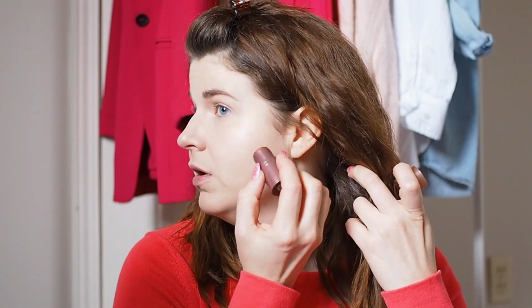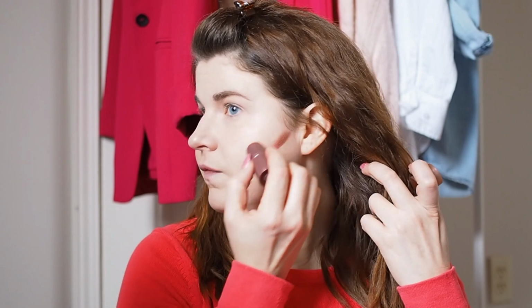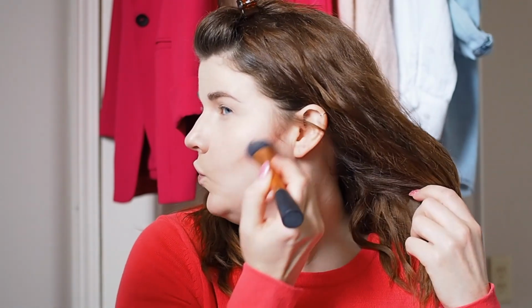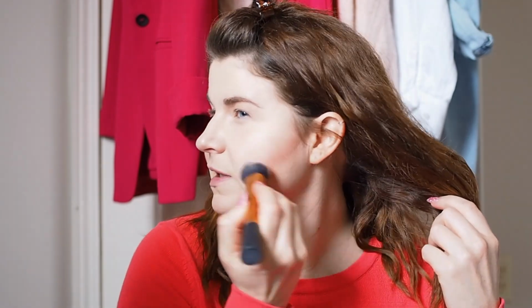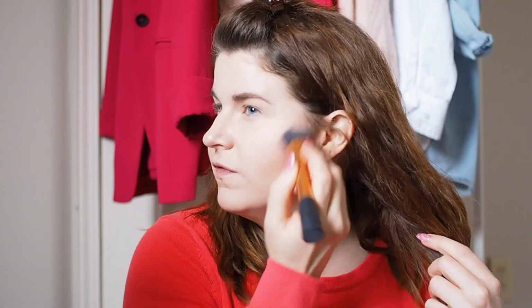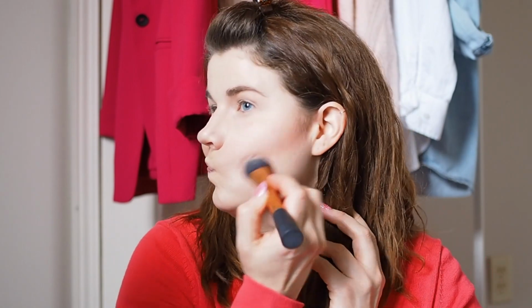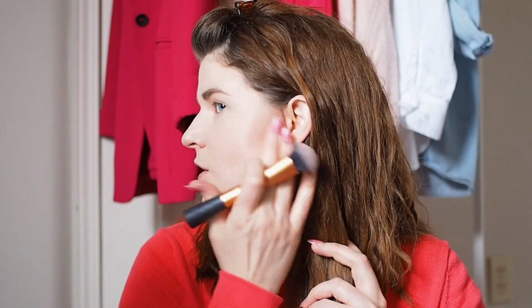So let's just go ahead and bop this on. What I'm gonna do is just draw a little on from the stick. I'm gonna do each cheek. And I'm gonna take this foundation brush from Real Techniques, but I'm actually really loving it to blend this out. Usually I would blend out a cream like this with my fingers, but I specifically like this product with this brush for some reason. So I just put a little bit on and you see how nicely it blends out, and you can keep that little bit of sharp look or you can tap that on out, but it gives such a nice bronzy look.